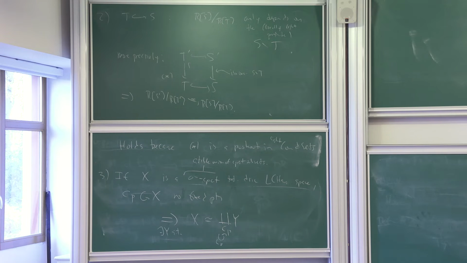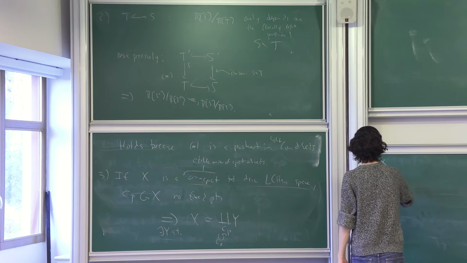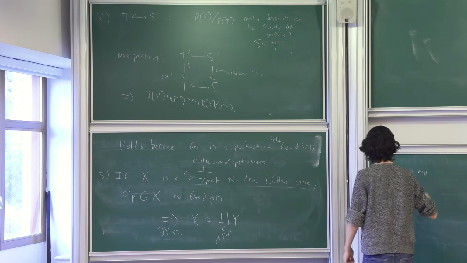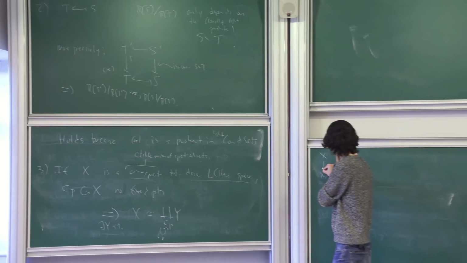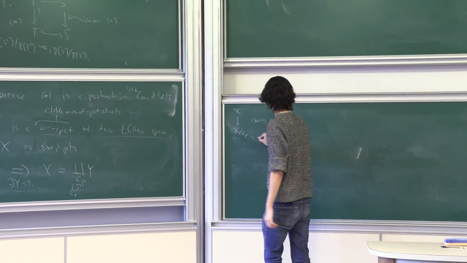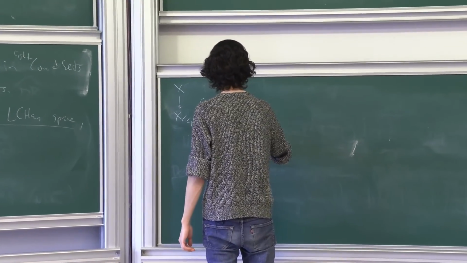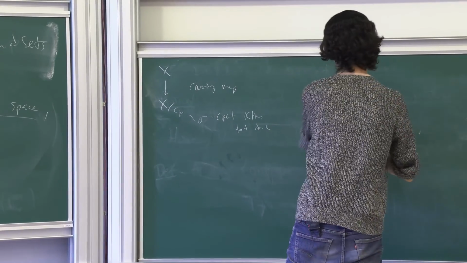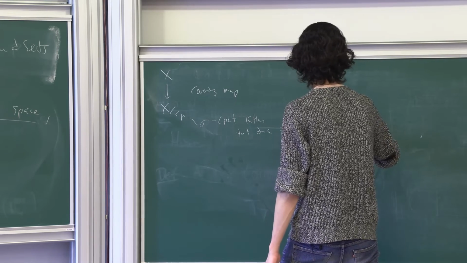So the reason is that X to X mod CP is a covering map. That just uses locally compact Hausdorff and freeness of the action. But then this will also be sigma compact, locally compact Hausdorff, and totally disconnected. And as Peter explained, there's an easy argument that this implies that it's a disjoint union of countably many light profinite sets.